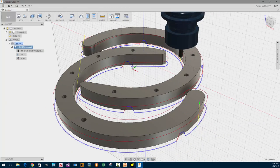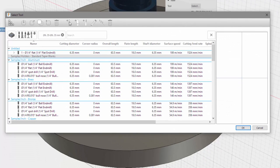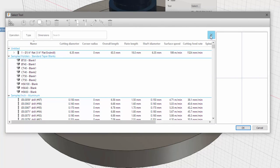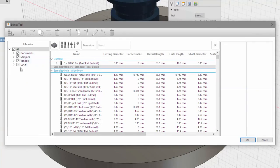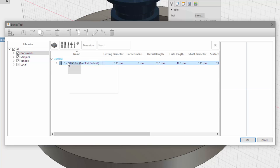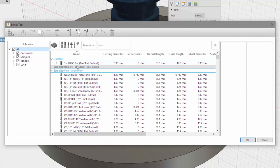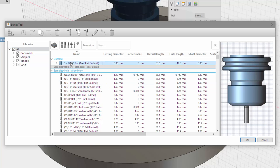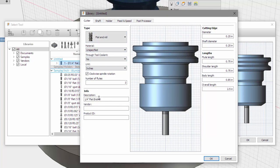So I'm going to see if I can lengthen the tool. Can I edit this tool? So I can't put in tools. Oh, I can edit the tool. Hey, look at that. Is this the one I'm using? Untitled. Huh. There we go. I'm just going to edit this one. Edit tool, I can copy them. That's nice.